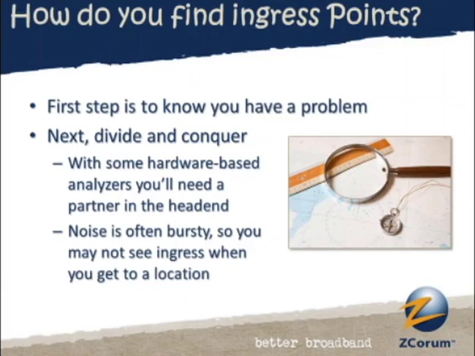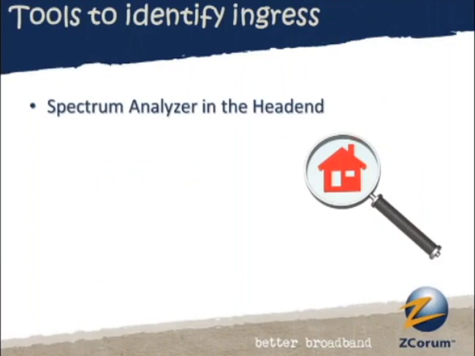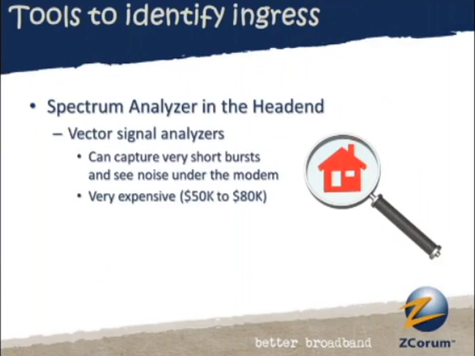So some of the tools that we have, one would be, as we've talked about, the spectrum analyzer in the head end, and there's a couple of options there. So tell us a little bit about these vector analyzers. Yeah, so a VSA is actually a really nice tool. It's one of the things that an operator may or may not have. They're pretty expensive. You can sometimes get them on the used market, but they also tend to be a little complicated to use, much more than a regular spectrum analyzer.